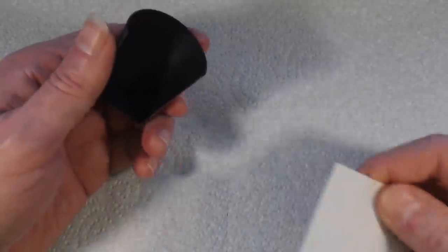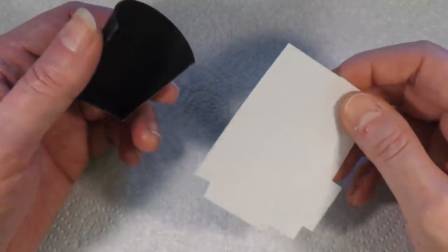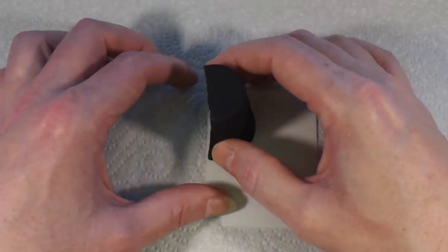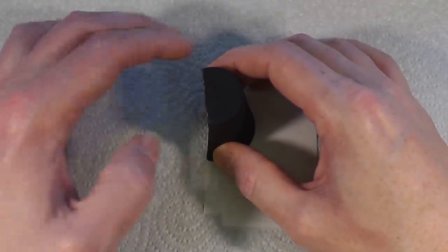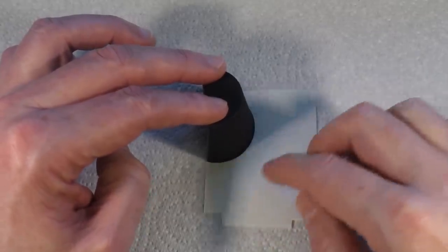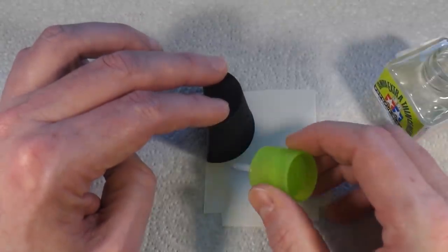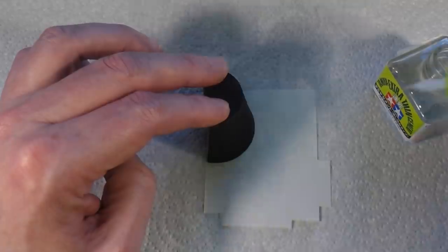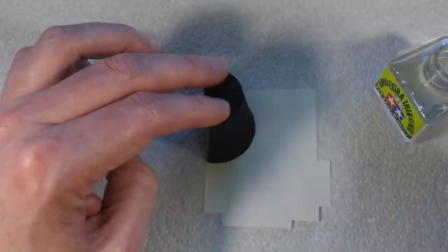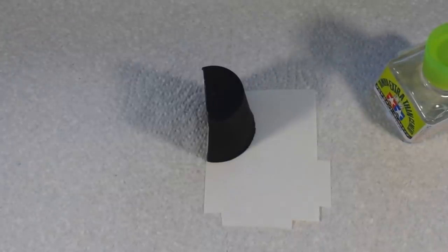Right, now to make the front of our building, I've got this piece of styrene card. It's a quarter mil, I think. And what I'm going to do is stick the cup onto it like that, and then when it's dry, I'll cut around it, and that'll give us the front of the building. Right, we'll leave that to dry and then we'll cut it out.